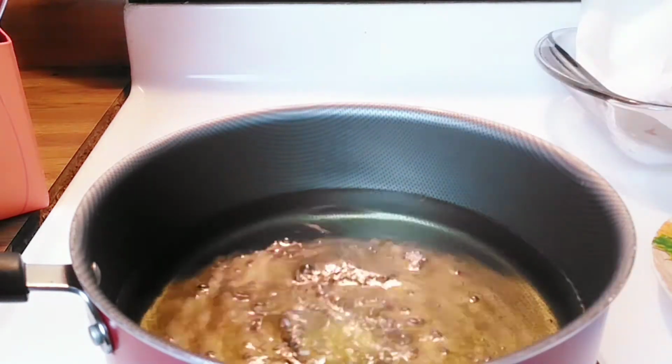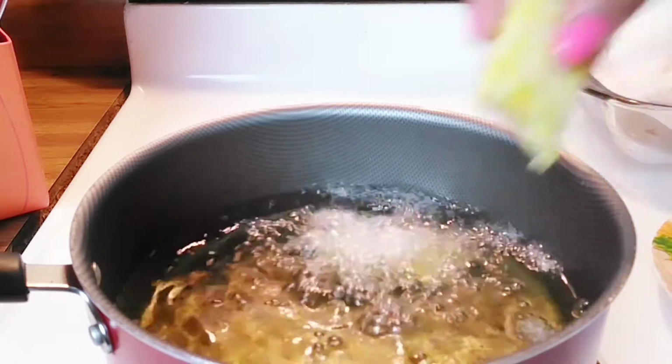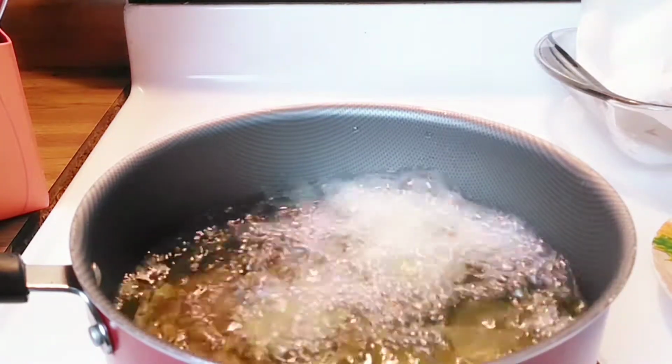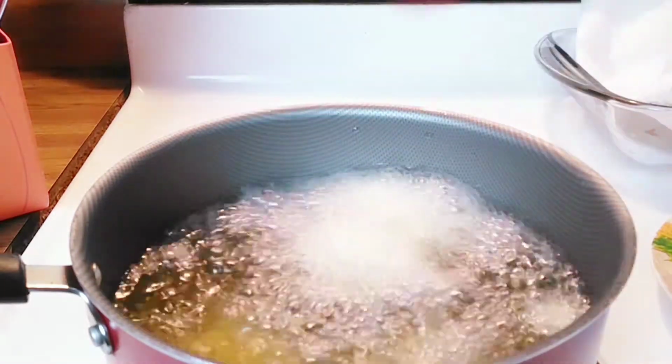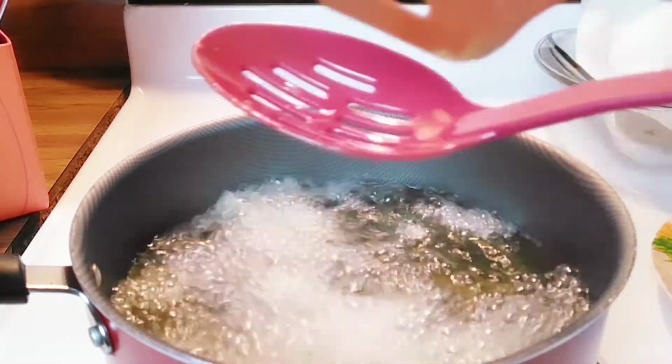Next, I have about 3 cups of canola oil, and I'm cooking this on high. It has to be cooked on high, not medium high, not medium. It has to be on high. I messed up a batch because it was on medium high and it wasn't hot enough. So it has to be hot.